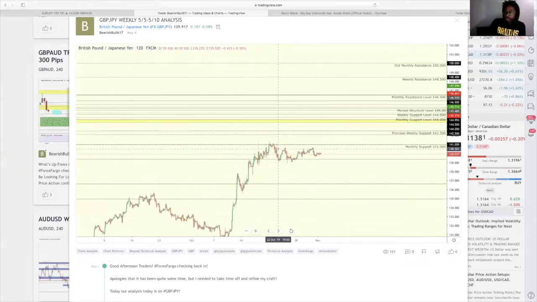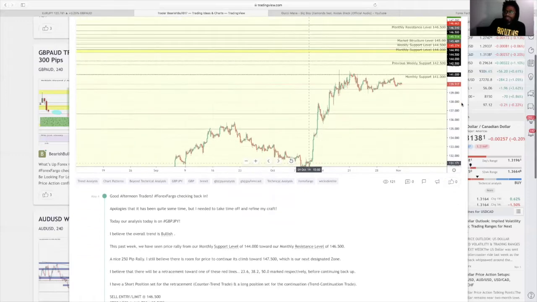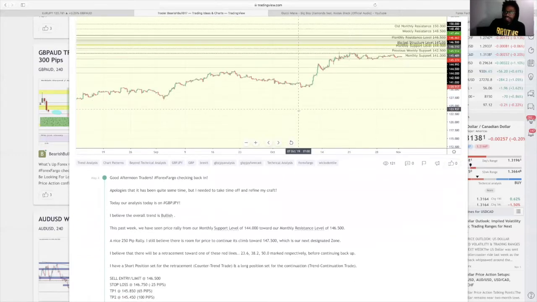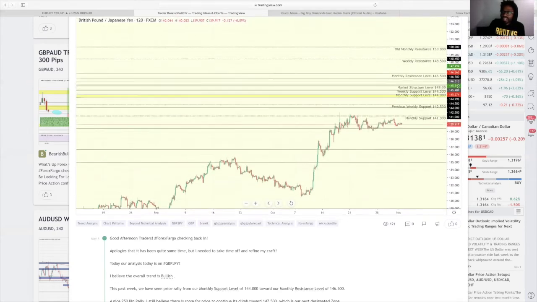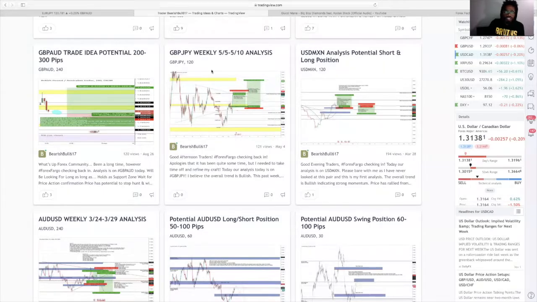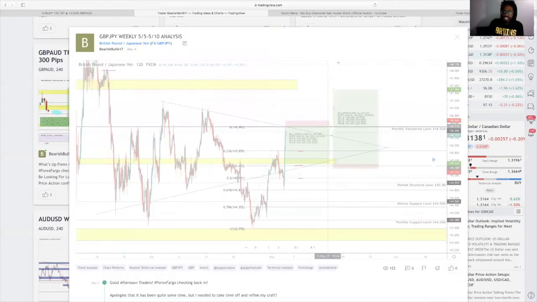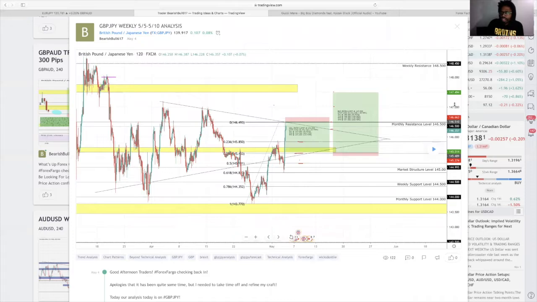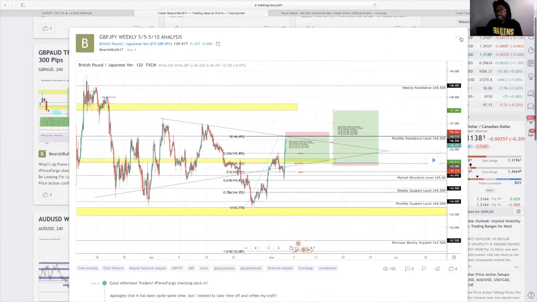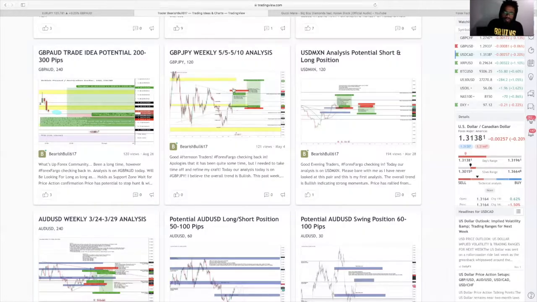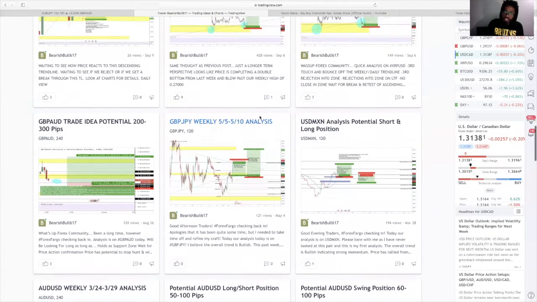And look, by no coincidence, right? Let's just zoom out for a second. You see all these old monthly resistance, weekly resistance. You don't need all of that stuff. It's confusing. And it's not that it's too confusing, you just don't need all of that stuff on the charts. If you have been trading long enough, you should be able to look at certain wicks and say, hey, this is a daily level. That's a weekly level. Monthly levels are a little bit harder to identify if you don't have them marked off. But weekly and daily levels, you definitely should.